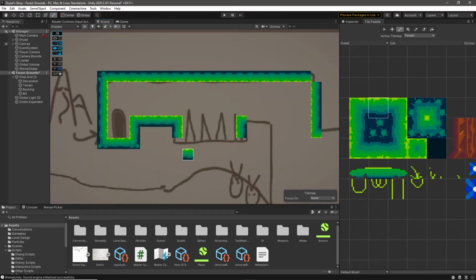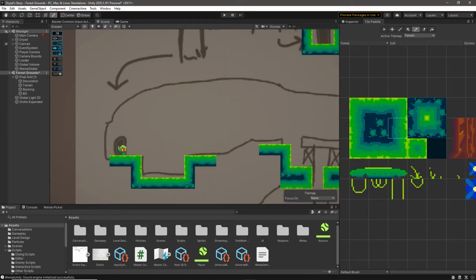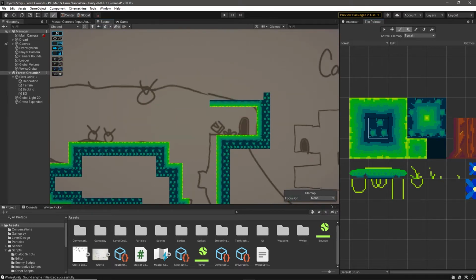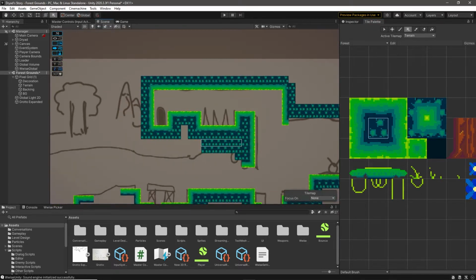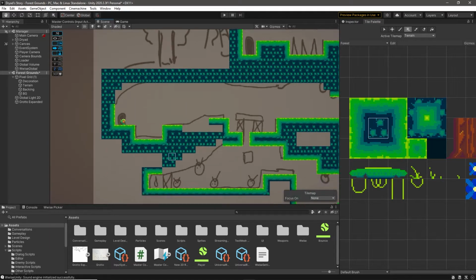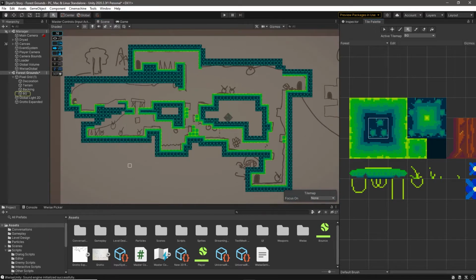Once those steps were done, I made each room link up using the door editor system that I created. If you're interested in seeing more about that, you can check out my first devlog on the project where I talked about how I created it and what it's used for.